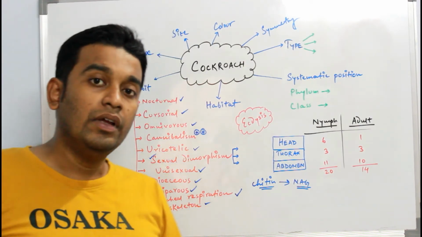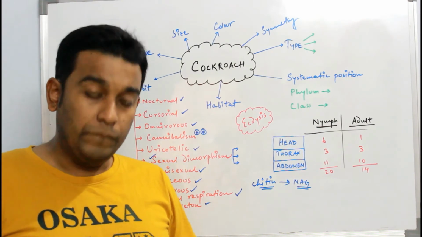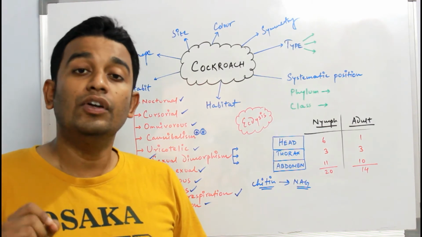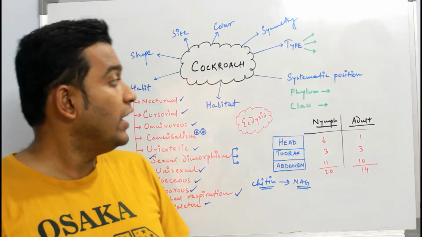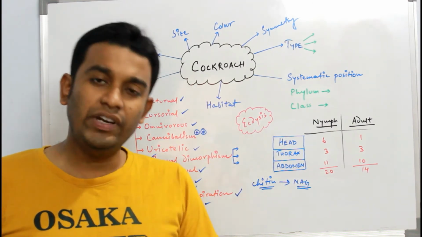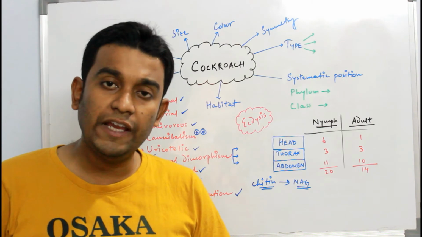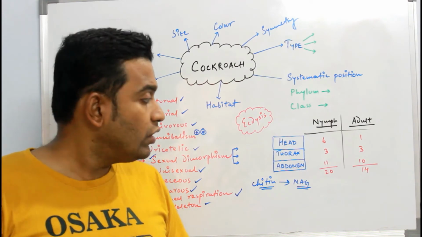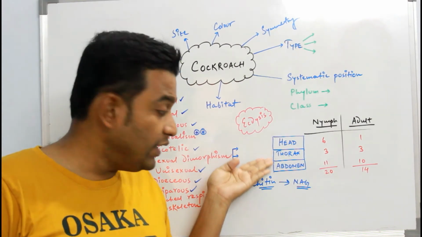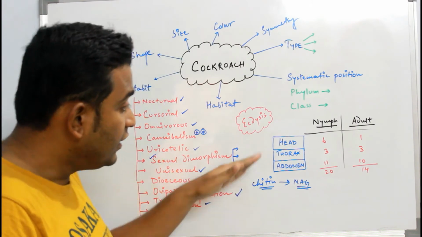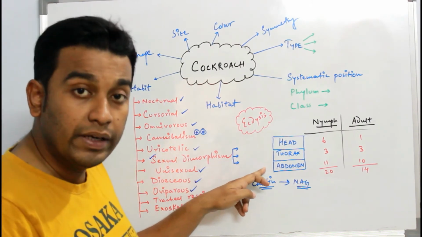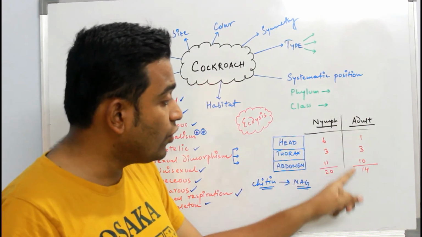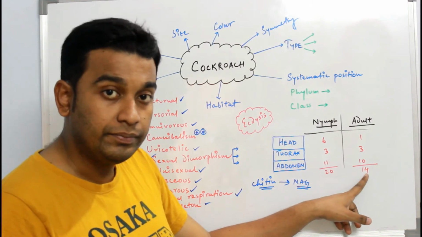Second point, if you remember, right after the annelida, because in the annelida it was the first time where you observed the metameric segmentation, means true body segments. So as you know, they belong to the category of arthropoda, so definitely they will be showing the metameric segmentation in their body. They have got different types of segments in terms of number. So totally, as you can see, they have got head, thorax and abdomen, right? And in an adult cockroach, you can see the presence of a total of 14 segments.